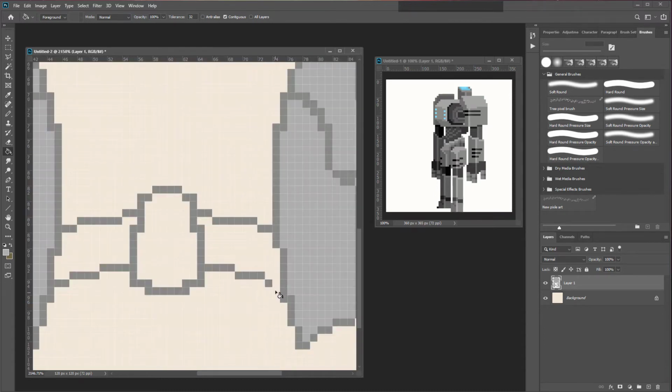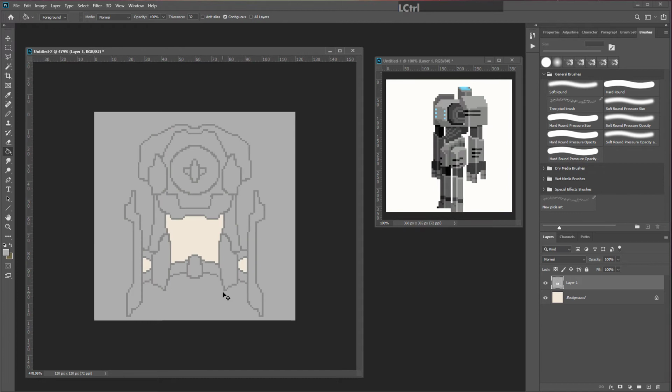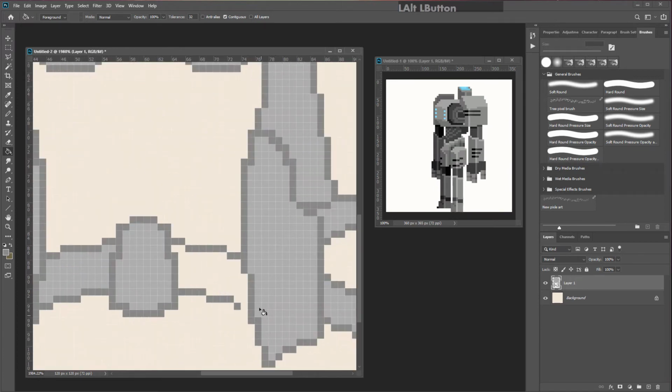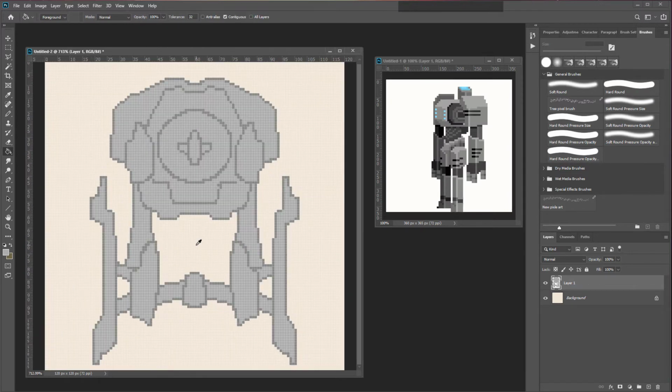You may notice some areas that have gaps in them like this. If you try to fill them in, it will fill in your whole page. Undo. Sample your line art color again. Hit B for brush and paint that back in. Hit G again for the paint bucket tool. Sample the color you are filling in and paint it back in.